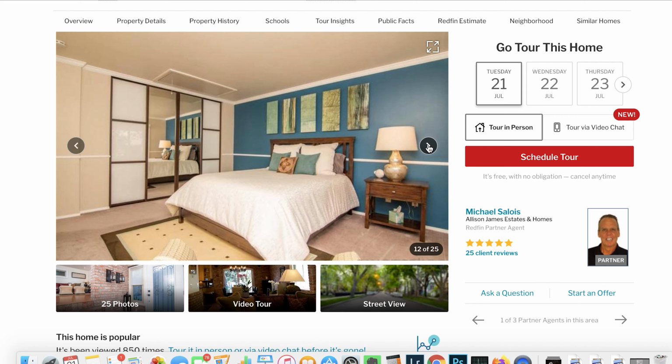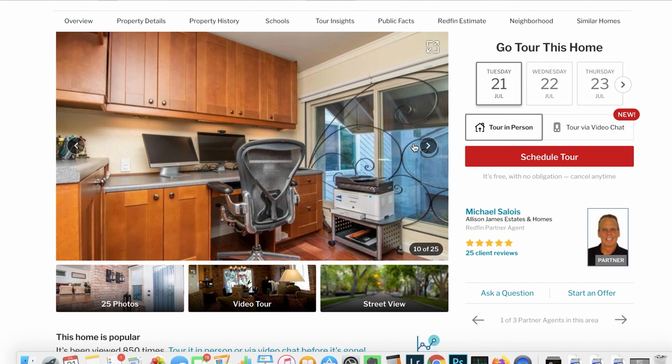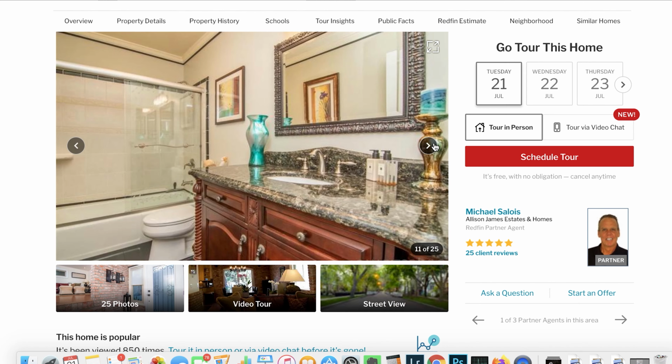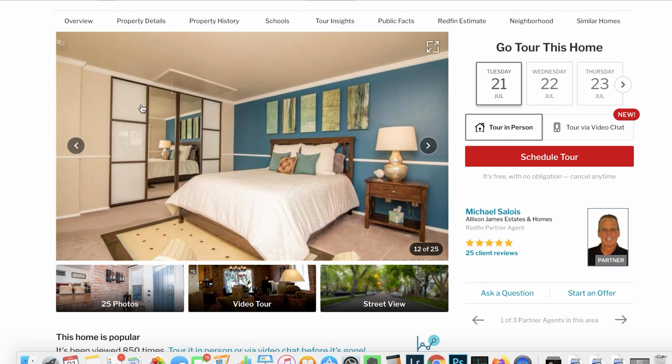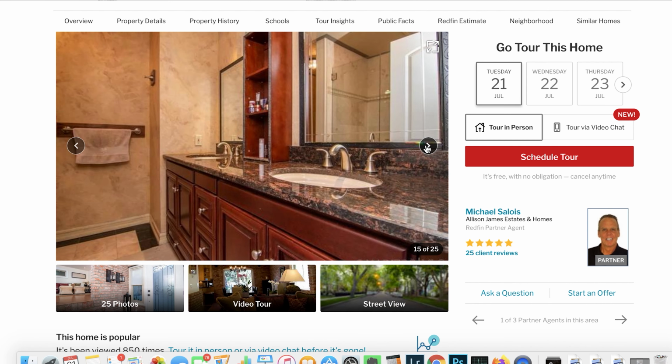Interesting. Okay, another thing. Sticking with one style throughout the home is kind of important, because if you notice here, they have a lot of different styles going on. So this is very old world, but then you get in here and these have a little bit of a modern Japanese Asian style. I don't know if I really see a lot of that in the rest of the home. So just probably going in and cleaning that up.